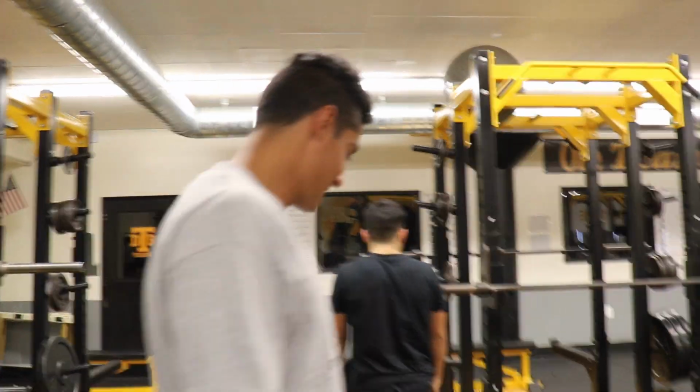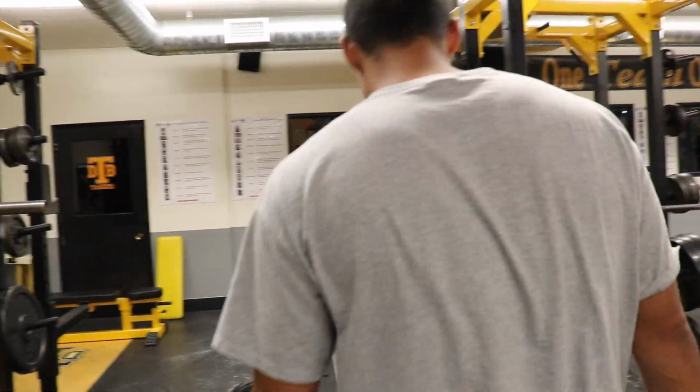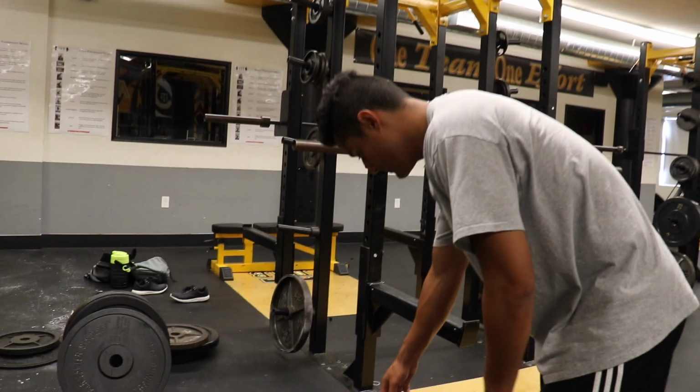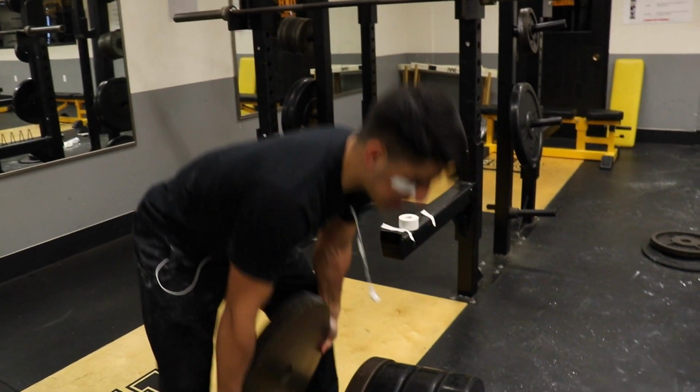Did it move? Not at all, huh? Sideways. You have a lot of weight on there, so when I say get all the weight off the ground, you had probably this weight, and maybe this weight off the ground, because the bar's bending. Yeah. I felt it bending, so. Yeah.